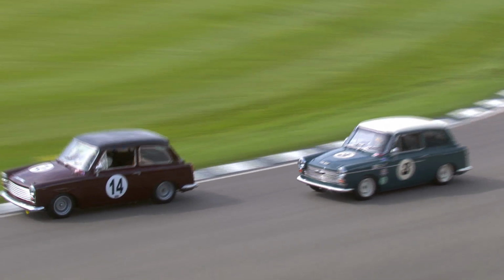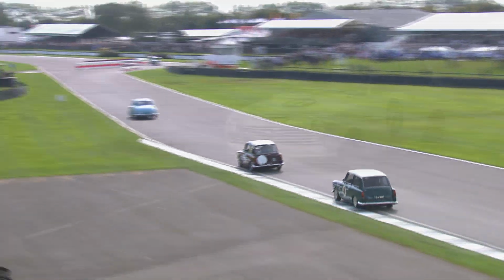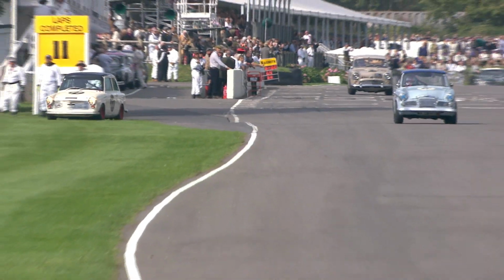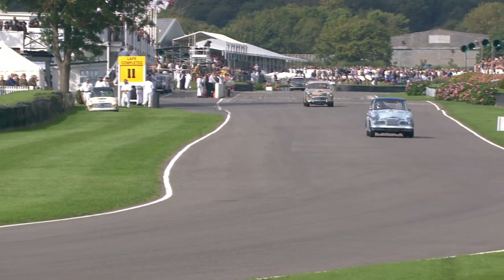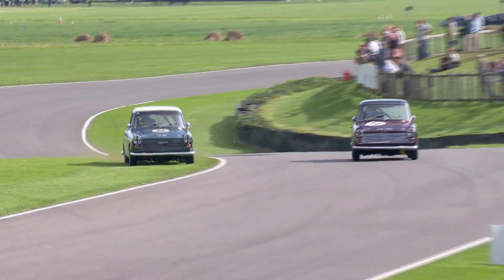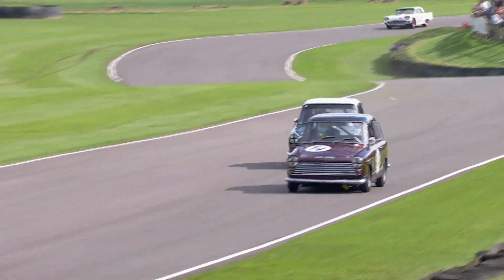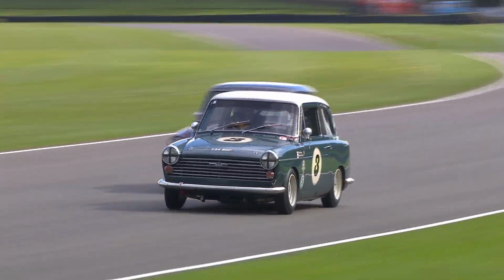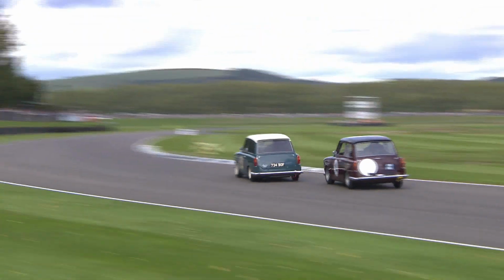But the battle of the race was between 14 Rob Huff and 3 Michael Caine and their little Austins, but the Austin that was right at the front end had fallen to second, then fell out of the race. Poor Andrew Jordan worked so hard, and that elevated those behind to fight over second place. Plato had got up there in the Austin Westminster, but it was epic, it was amusing, it was entertaining, it was rip-roaring. The battle for third place between Caine in number 3 and Rob Huff in number 14.